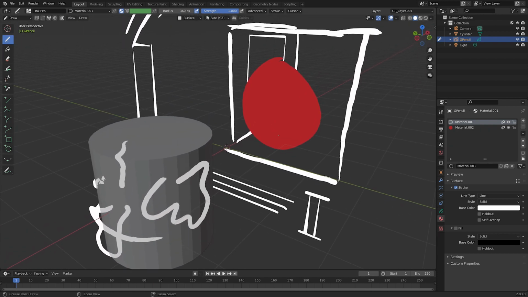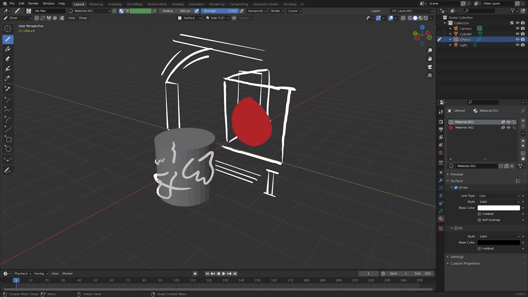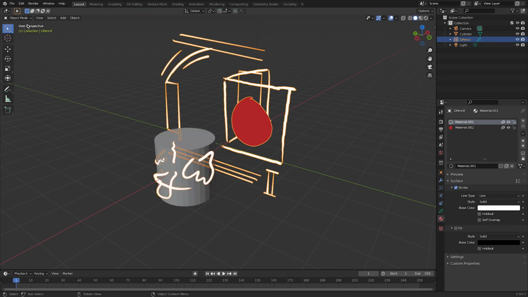Okay, so why am I showing you this gibberish here? Because it does look like gibberish at the moment, because this is just the theory, the basics, right? Once you have this down and you've set up your things, again, you can do straight lines, you can do curves, all that type of stuff. Again, if you want to deep dive into this, I keep forwarding you to Paul. That guy is awesome. I repeat it, have a look at his channel, and you will get a very deep dive into how the grease pencil works. He has a really cool course on that, which I strongly recommend you have a look at. He talks about it on his channel as well. Costs a little bit of money, but it's so worth it.